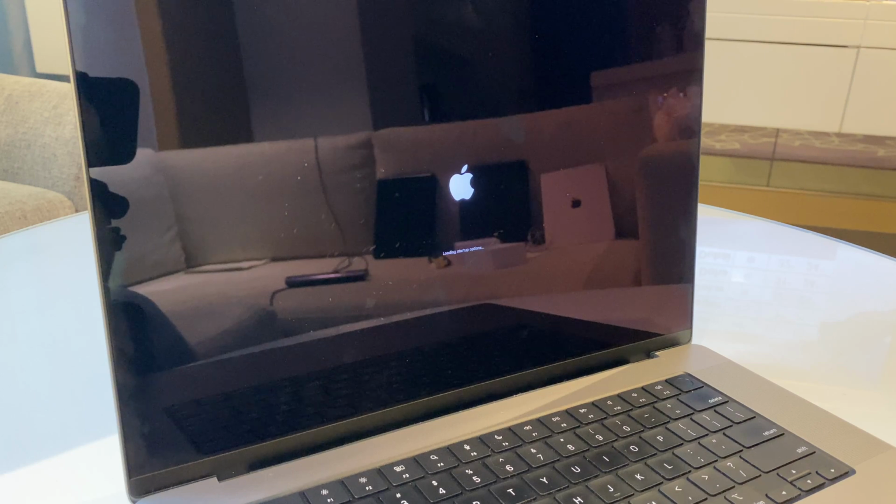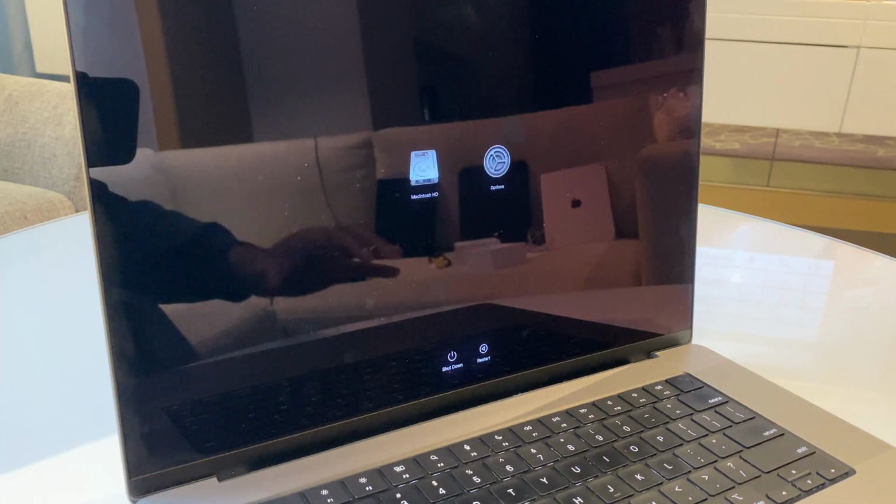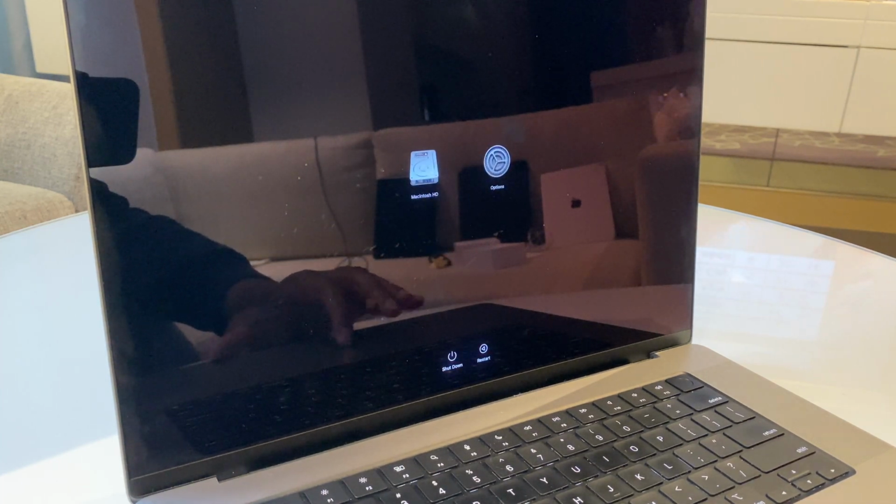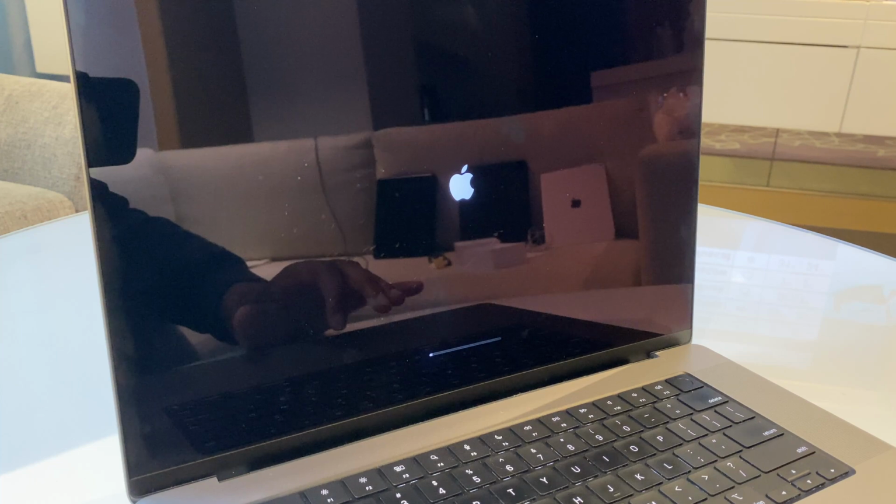Now, it was at this point, once this loads, that everything became clear. It was a great feeling. I grabbed the mouse to drag it across to options. And it was at that point I realized the mouse is working. So I just continued to this next stage.